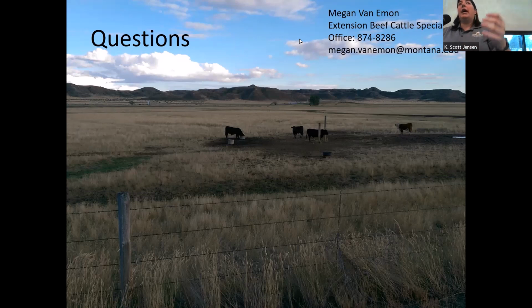Another one, just so you know, a 5, you'll see the last 2 ribs on the cows. There won't be a lot of extra fat on her anywhere, but those last 2 ribs are indicative of a 5. If you see more ribs than that, she's lower. If you see fewer ribs than that, she's a higher body condition. So those are a couple general rules that are pretty easy to do while you're out there feeding and making some assessments.